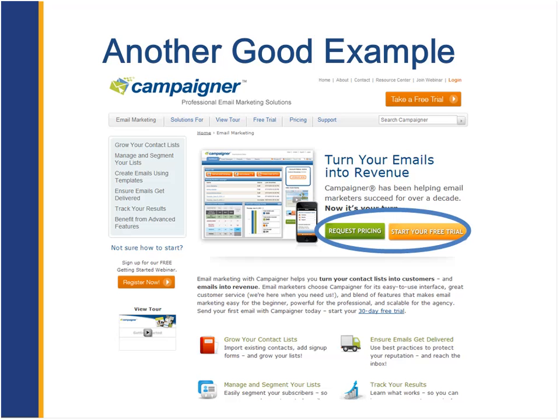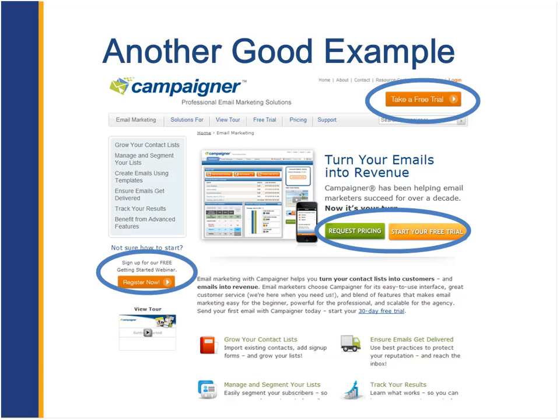And so in the middle of the page, there's this bright green button, Request Pricing. To the right of that, you have Start Your Free Trial. So two different types of offers there. And then at the top right of the page, they're reinforcing their free trial. And this is great because you'll notice that if someone were to click through on different navigation points of this website, that free trial is going to be static on the page. So they've pulled out that conversion path so that no matter where someone's doing additional research on your software, you'll always be able to capture someone when they're ready to convert.